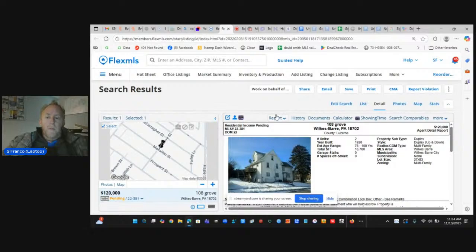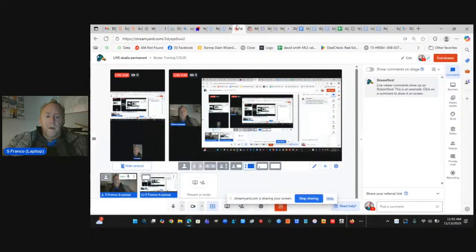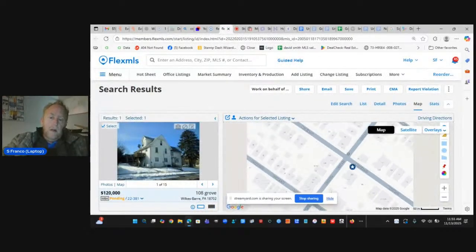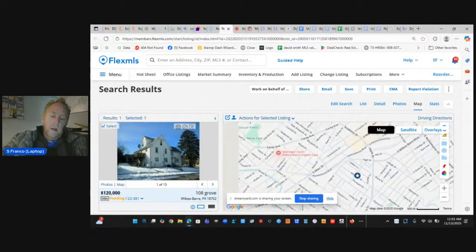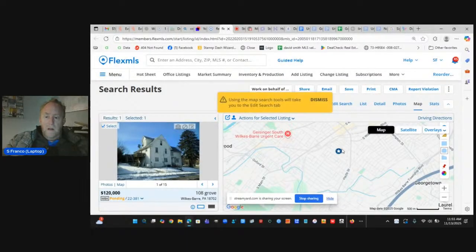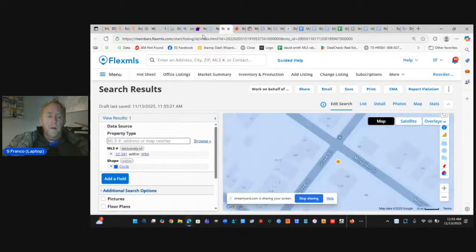So I've picked this property. I've clicked map. You see if anybody else has joined. Not yet. And we've drawn a circle out to 2.5 mile.